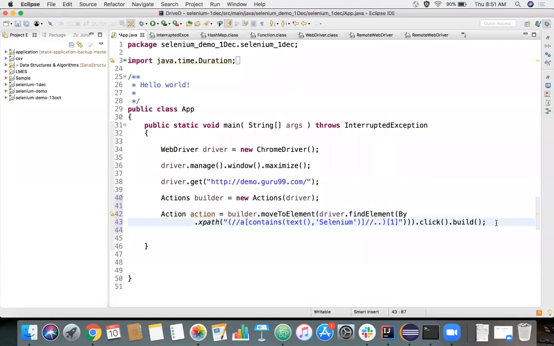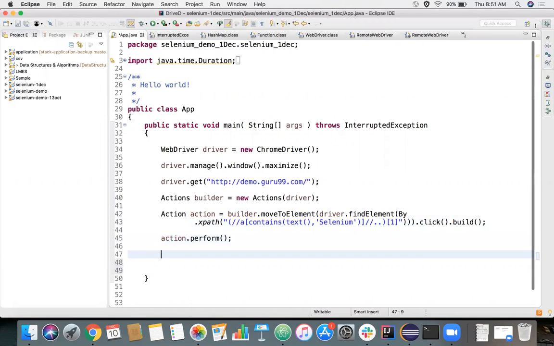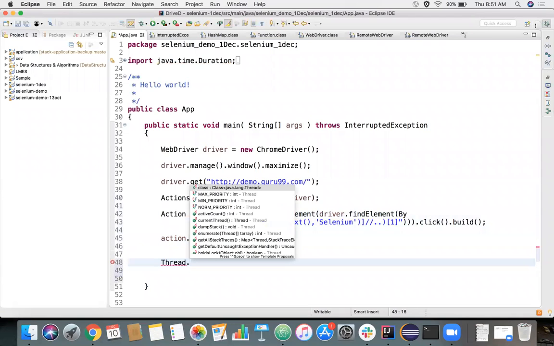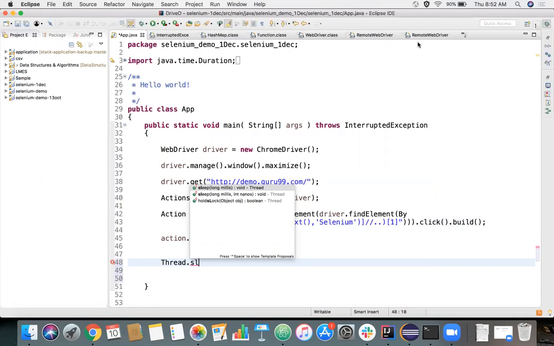Once we have constructed the series of actions, we can say action dot perform. After clicking this, maybe we'll try to. Please join Shiva. I think I allowed him.